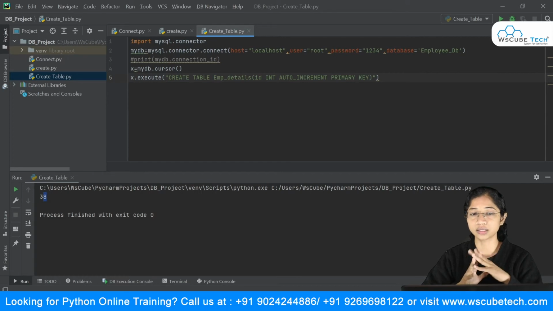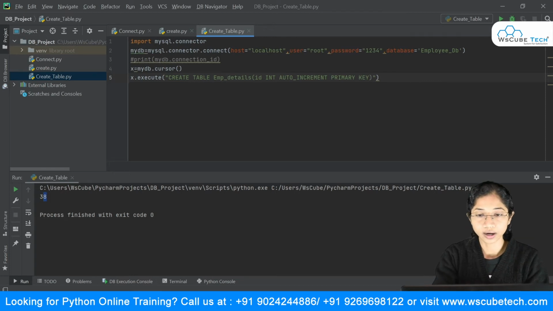So what I'm doing is I have declared one column inside my table, the name of the column is ID, and it is of the data type int. Now I'm setting it as a primary key, and I'm making it auto increment. Now we'll move ahead, and I will declare some more columns over here.